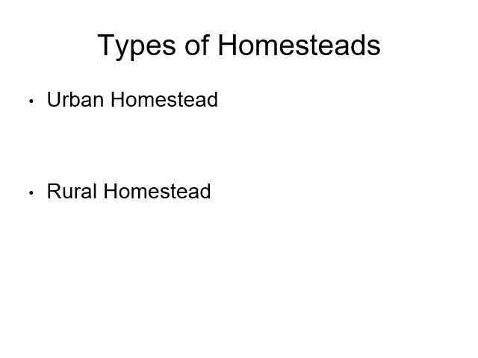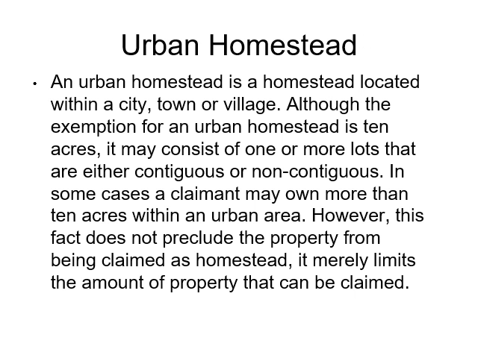The types of homesteads that we have are an urban homestead and a rural homestead. The typical urban homestead is a residence. You can have up to 10 acres that would be considered your homestead. It doesn't have to be in one contiguous block. It can be in different lots. It doesn't have to be next to each other. Most of the urban homesteads are residential homesteads. People who have purchased a house will declare that to be their homestead.